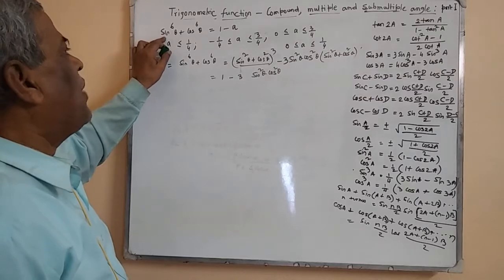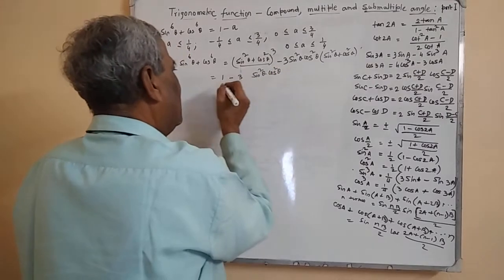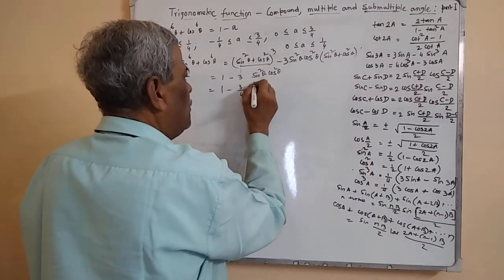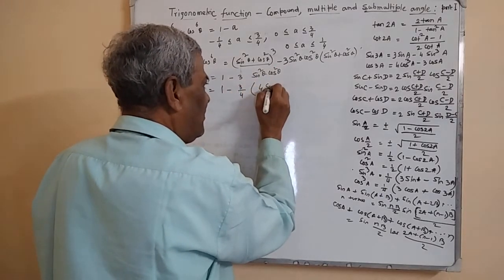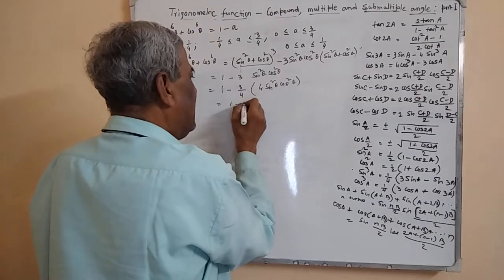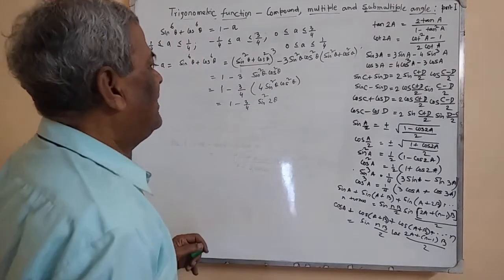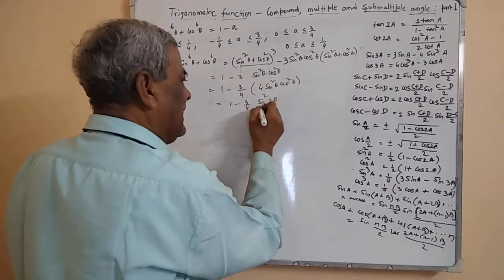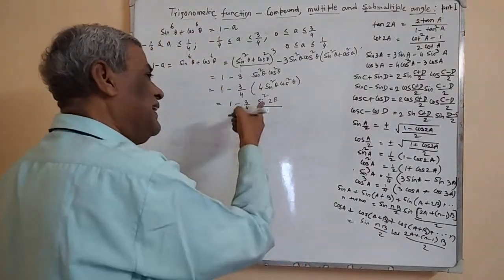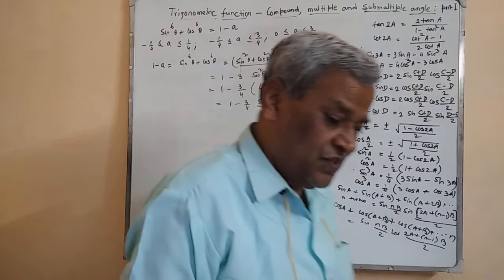Now the power 6 comes down to square, in fact square and another square. It can be written as 1 minus 3 by 4 into 4 sine square theta cos square theta, which is equal to 1 minus 3 by 4 sine square 2 theta. Now you see, very easily we can say that it has a limit. Its limit is known, and it lies between 0 and 1.